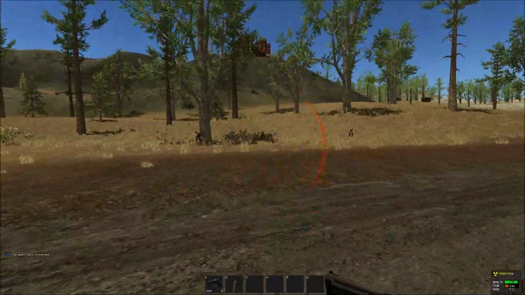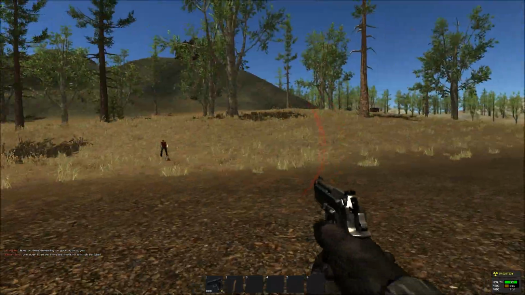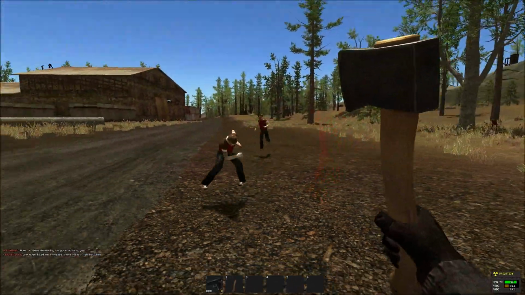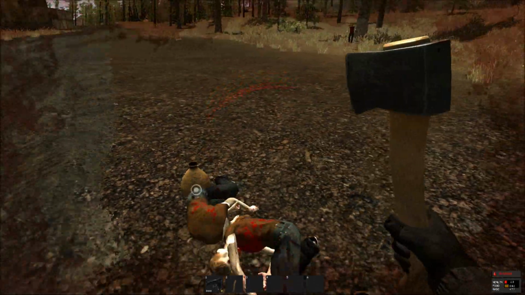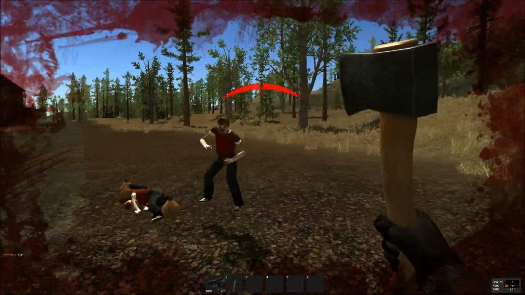I need to get out of there. Maybe we can get my radiation dropped. There's a lot of zombies. There's also an interesting little gate thing over there. Okay, here come the zombies. They're probably going to kill me. Animations could use a bunch of work too. Oh no, I'm dead.